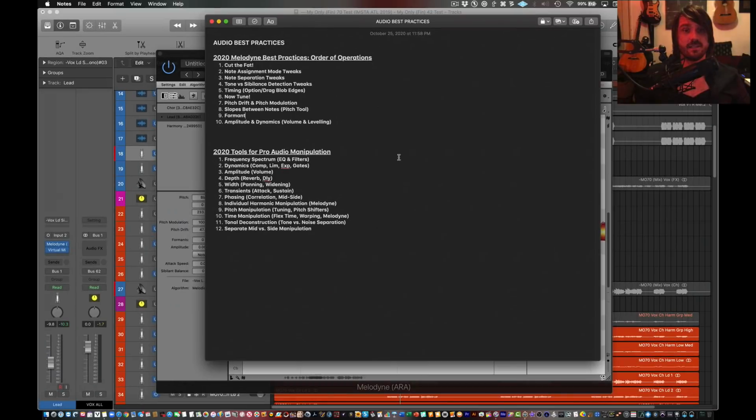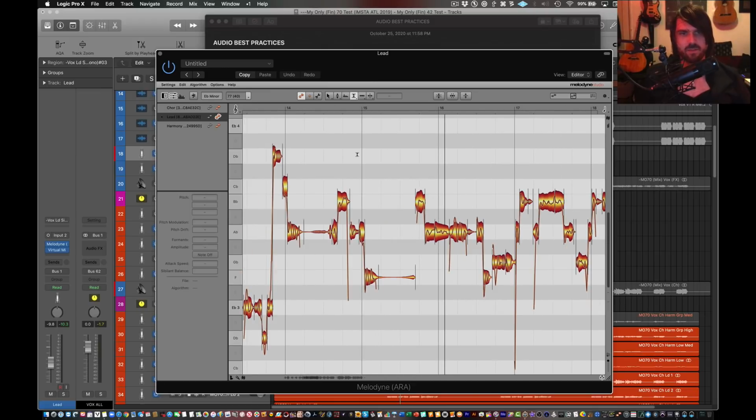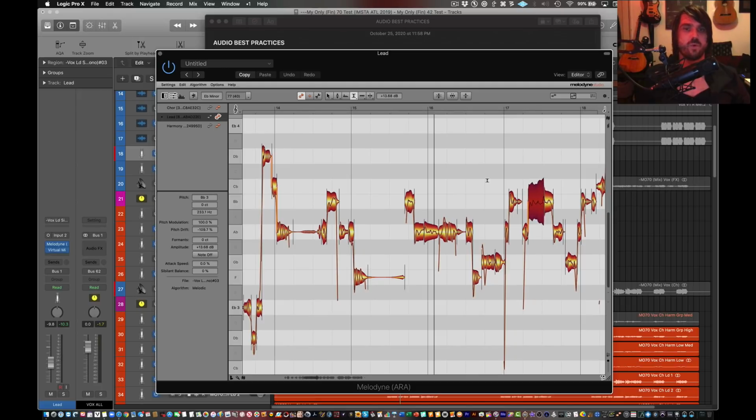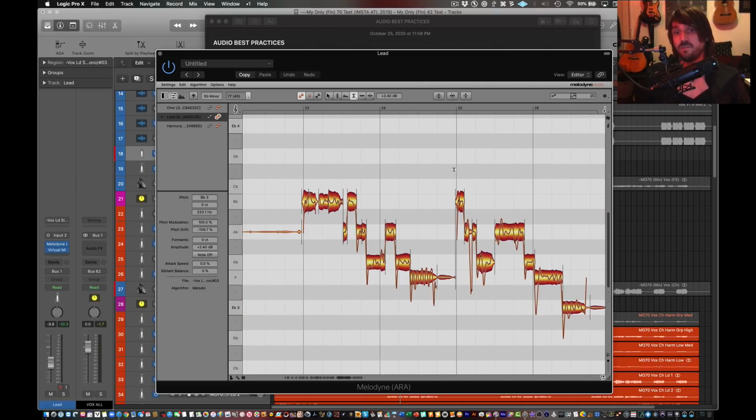And last but not least, we go in and maybe use the amplitude tool to change some of the volumes. Where there are some super loud notes, you can change the volumes. Maybe take a few of those S's and mess with them a little bit more. If you see something that's obviously way louder than everything else, go ahead and fix that in Melodyne so your compressors in Pro Tools or Logic or Ableton, wherever you're mixing, don't have to work so hard. They can just be used to compress, put it in a box, make it sound great, because you've gotten rid of a lot of the nitpicky problems.